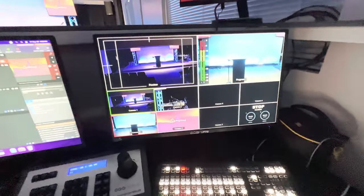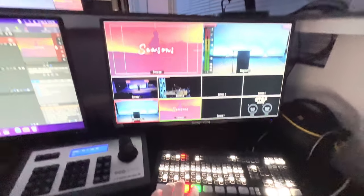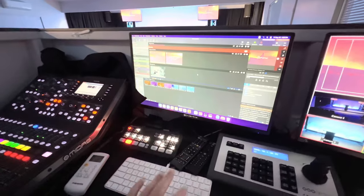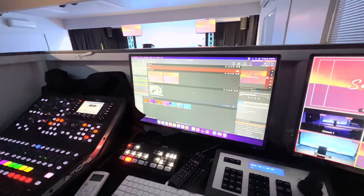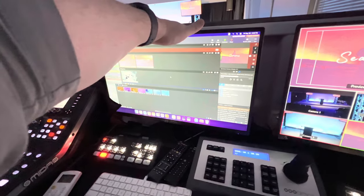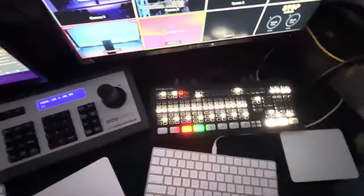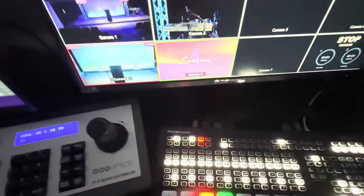And on the ATEM Extreme, input number 4, we have our ProPresenter. This is our ProPresenter machine. It's showing things up on the screen here. It is a Mac Mini, so the HDMI output of the Mac Mini comes into this screen. The HDMI output 2 goes into, let's see if I can show you that. Can't really see it back there. Into this little thing. HDMI output 2 of the Mac Mini is coming here, and then one of those HDMI cables goes out to the screens up there, to another splitter, and then one of them goes out to input number 4 here in the ATEM Extreme.